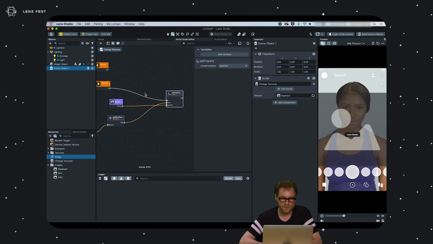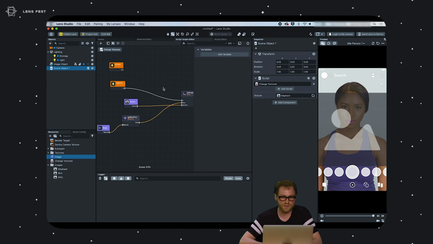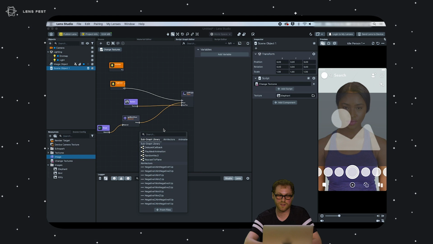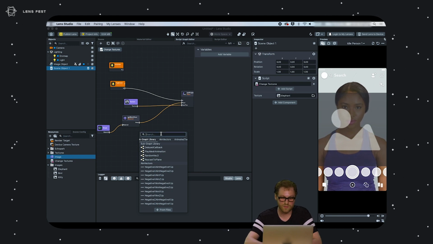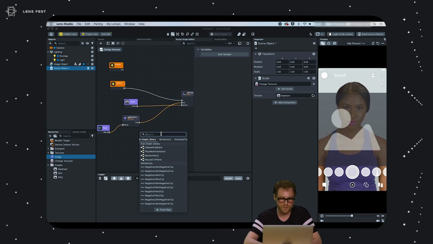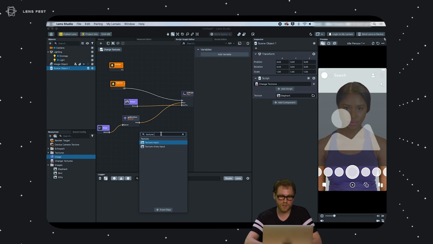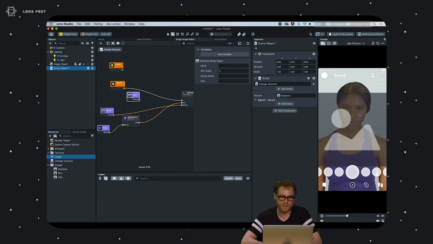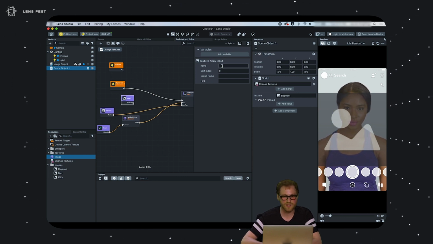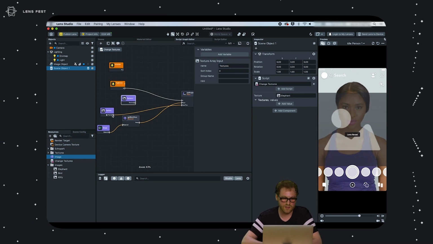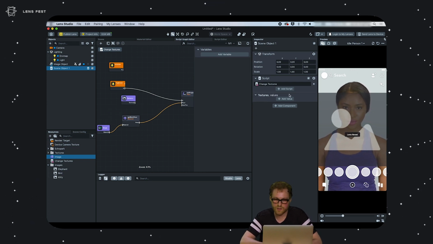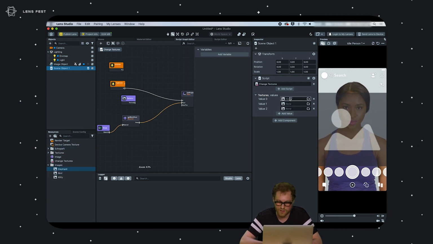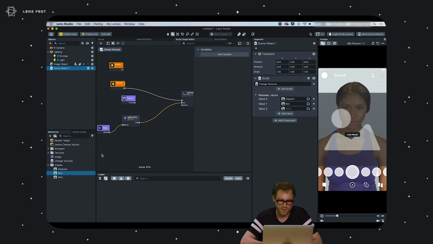We're going to take this a step further though, and instead of just setting it to one texture, we're going to cycle through a bunch of textures. So this is something that a lot of creators want to do, and now we have a really easy way to do it. So the first thing we're going to need is an array input instead of just a texture input. And what this means is that instead of just being a single texture, it's actually an entire list of textures. So you can see here, now we have like a whole list to set. So I'm going to drag in the elephant and the bird and the kitty.